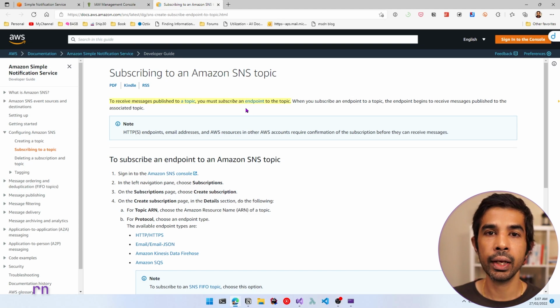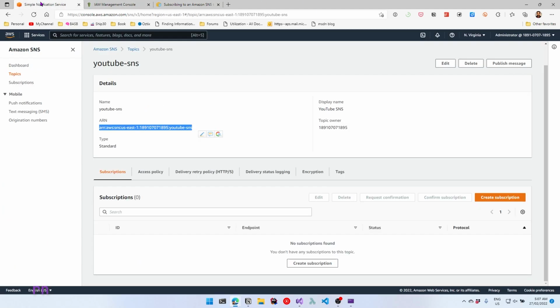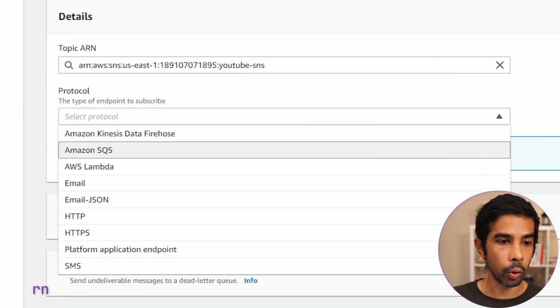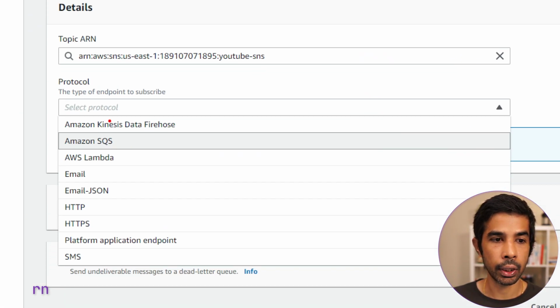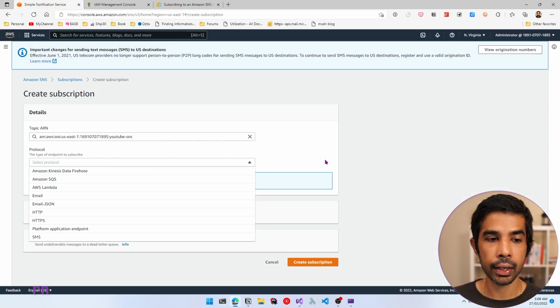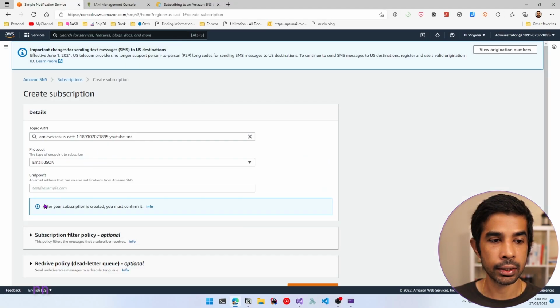So let's see how we can add a new subscription. So let's come back to our SNS. Let's click the create subscription under that, and you can see the option to create a new subscription. Now this supports different protocols to create the subscription. You could send messages to a SQS, a Lambda, email, HTTP, SMS, etc. Now you have multiple options in here. So based on your application needs and other integration points, you can directly create subscriptions here. Now to get started easily, let's choose email JSON, which is going to send the whole JSON payload as an email. So we can specify an email inside this.